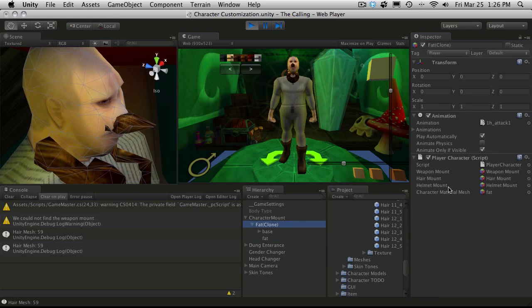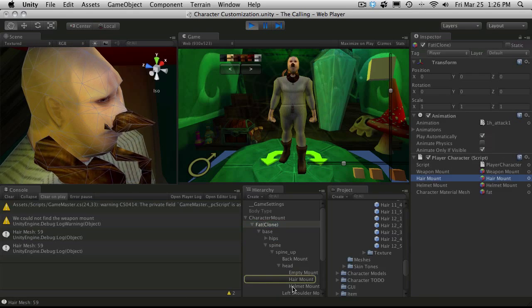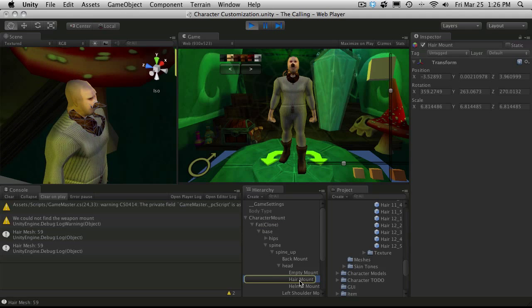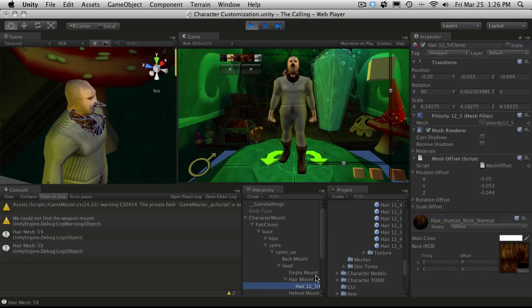We'll grab the hair mount, which is right here. And it did add the positions that we wanted. The rotation's different. And that's what's going to be next, I guess. I'm not sure why the rotation's different.